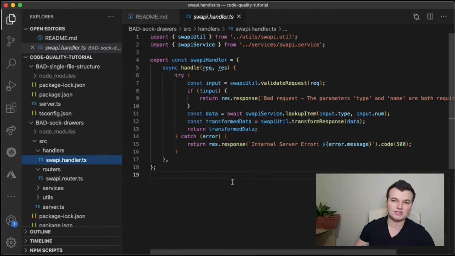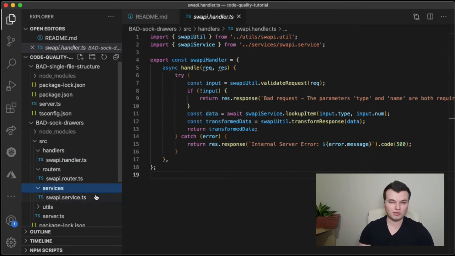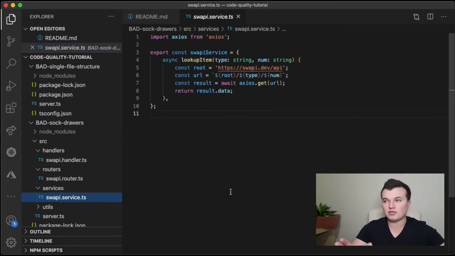Now just to go through the last two files, we do have a Swappy Service. The Swappy Service is responsible for taking in the input and then creating the REST call and getting the response. That should be all it's doing, is taking whatever the input parameters are to go to that external system, and then performing the REST call correctly, making sure that all validations happen, and then returning the data. We don't want it to do anything else.